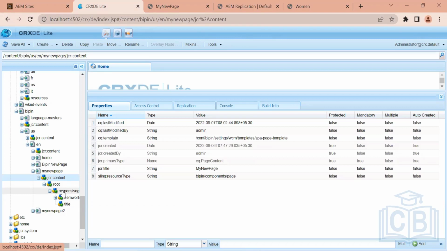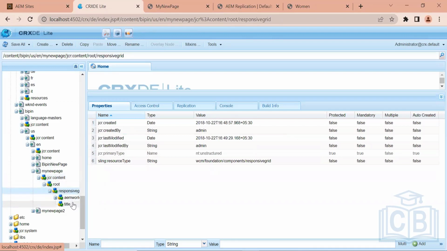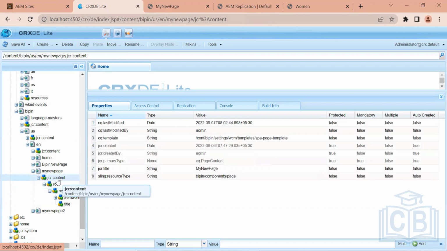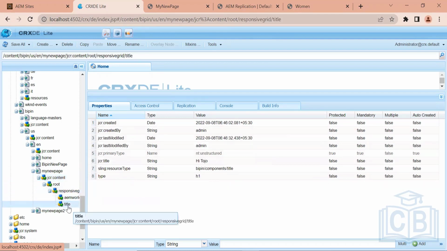So templates give us the default content for the page. The nodes that get created are because of the template, because we created the page using a template. Always remember a page will have a JCR content node. Below that, child nodes will be there because of templates, and then whatever component you add will be added.